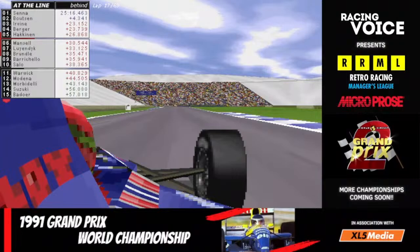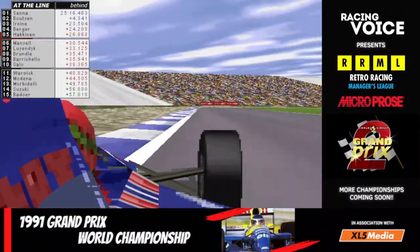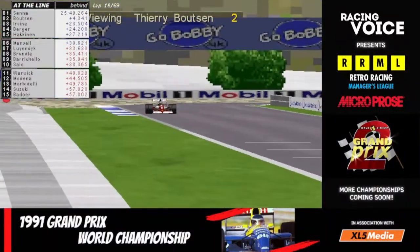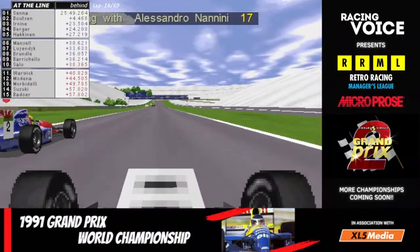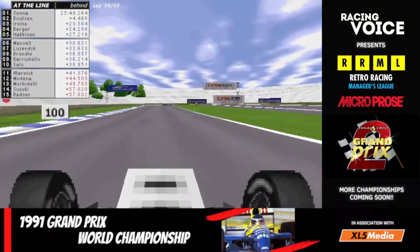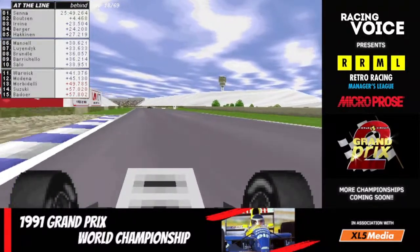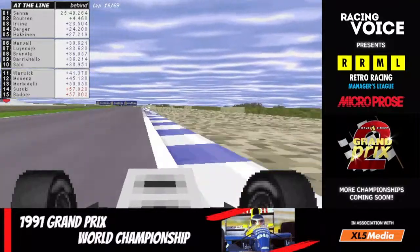A few drivers taking a bit of a tactical gamble to go on a 3-stop strategy by the look of it. Barrichello and the Tyrrell team clearly think it's going to work out for them, and with only one car in the race now, thanks to the retirement of Heinz-Harald Frentzen, they may as well try it. Here's Boutsen, P2, as he goes across the line, and there's Nannini after his pit stop, taking on Manuel Reuter in the Brabham. Nice dive into the hairpin. Easy pickings for the Italian Grand Prix winner of 1991. And so he gets through into P16. Next target, Luca Badua in the Arrows.